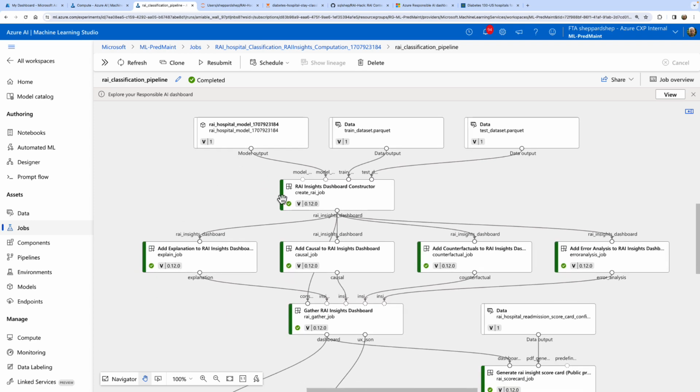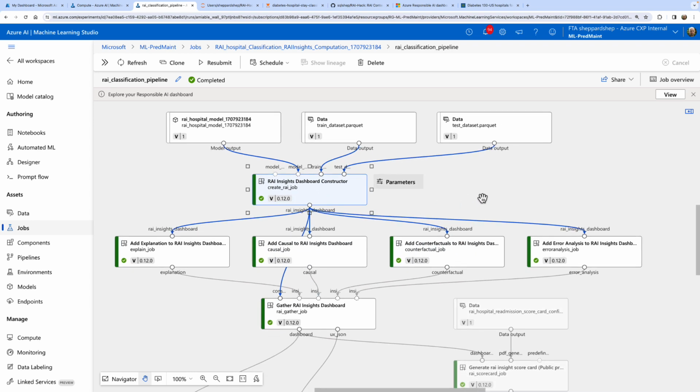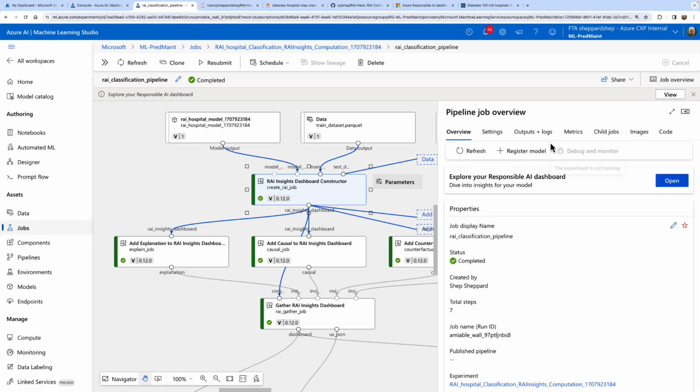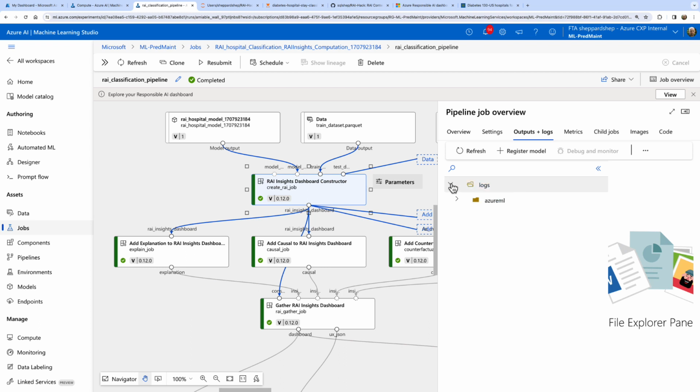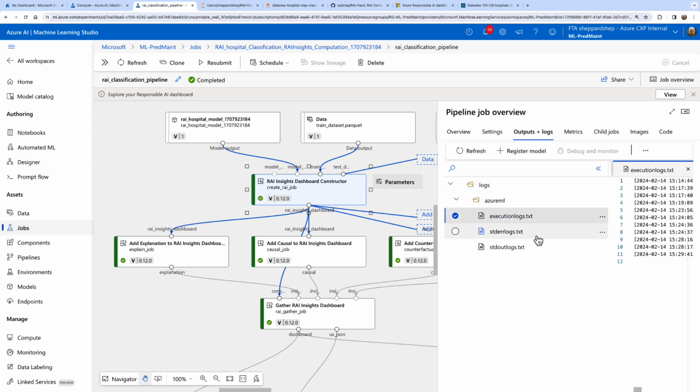And this is where you may want to come in and keep an eye on this just to make sure that none of these components are failing. Because all you're going to see from your Python notebook is that this is running, but you're not going to know in which part of the notebook or which part of the pipeline it's actually running. And then you can drill in the same way here and look at the outputs and logs and see what actually happened as it goes through there.